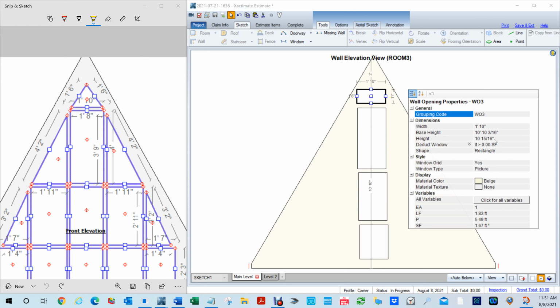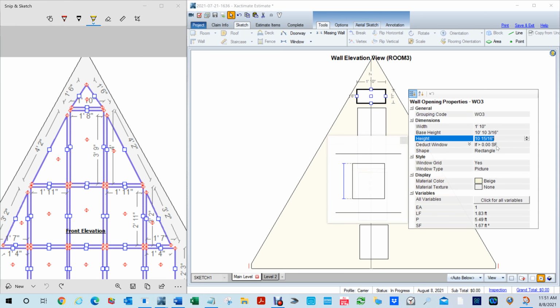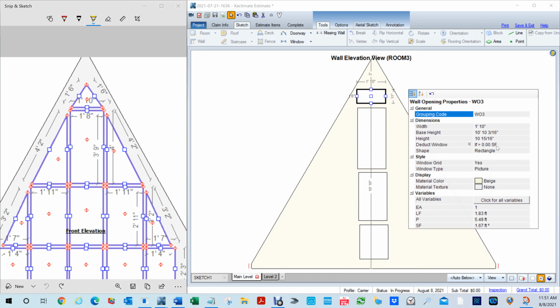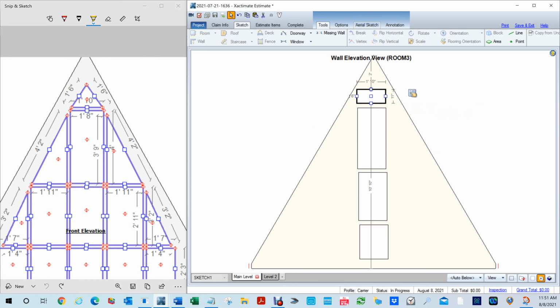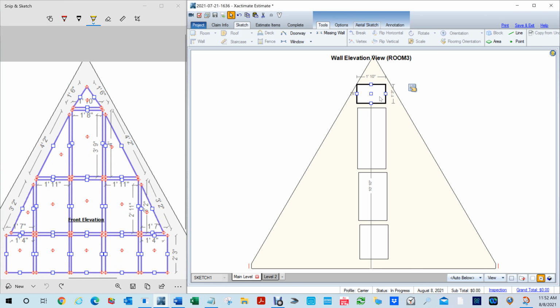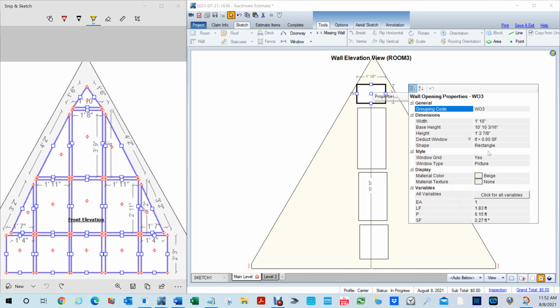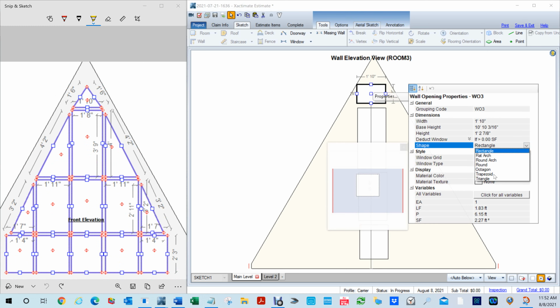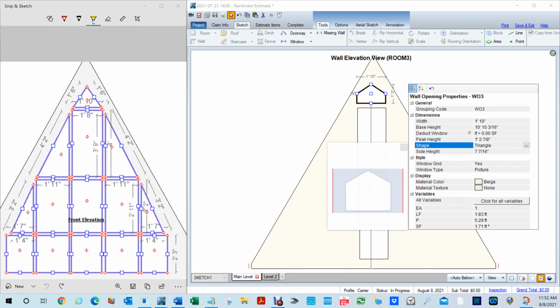So the height, I want it to be 1 foot 10 inch. See, it doesn't let me do it, right? But sometimes you can stretch it. You see, that's as high as it's going to let me. Let me make sure those are the correct numbers at 110, to make it a perfect grid. So right now, it let me do it sideways, right? But up and down, it's not letting me because look, it's hitting this right here. Even if I turn this into a triangle, and let me see the peak 0. I need that to be at 0.